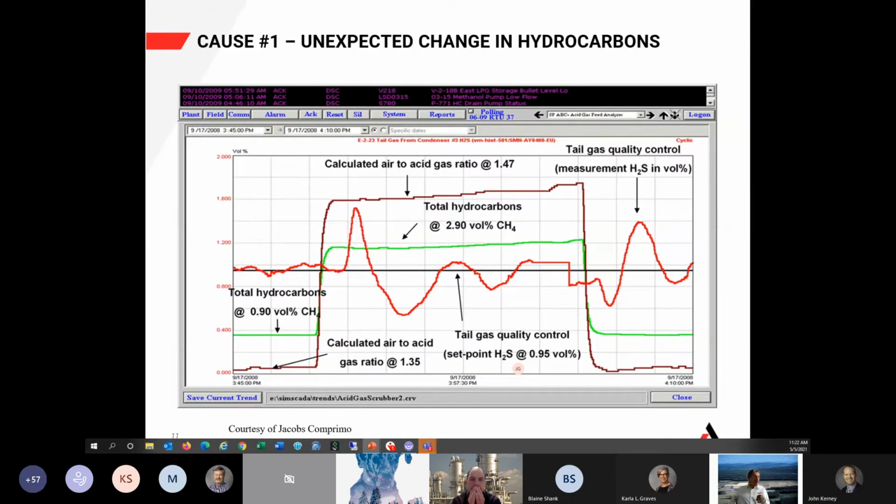And we have to see here two scenarios. One scenario is the classic one. I have an SRU, I have a 3 or 4 stage CLAUS unit, and I don't have any tail gas cleanup unit. Then I'm very much worried when the hydrocarbons are coming because I want to react fast. I don't want to lose any efficiency. I want to be always at the optimum point of control. And then we have the scenario which was mentioned by Michael. We have a tail gas cleanup unit, and it's now more common, and globally common, that these tail gas cleanup units are amine-based cleanup units, and we will discuss them in detail. But here the worry is not high H2S. The worry here is high SO2.